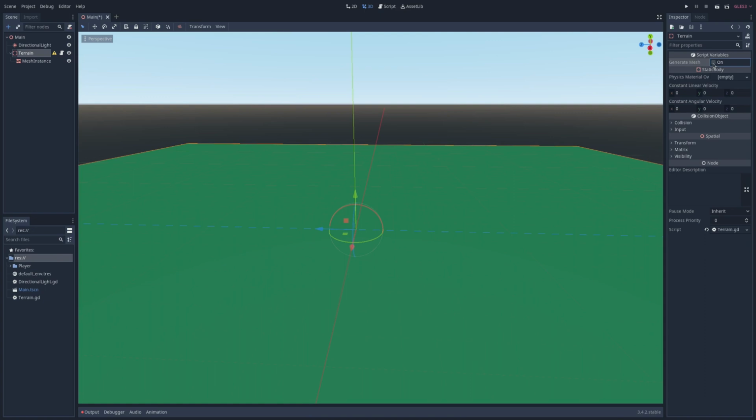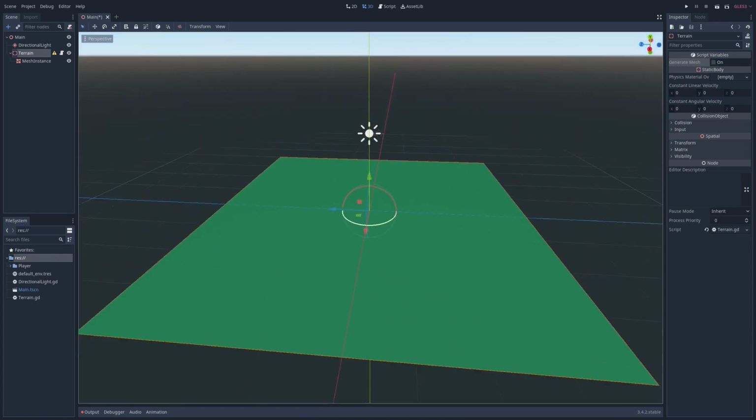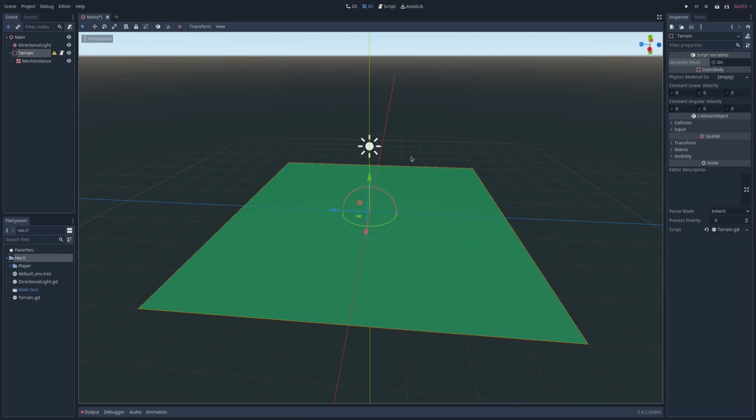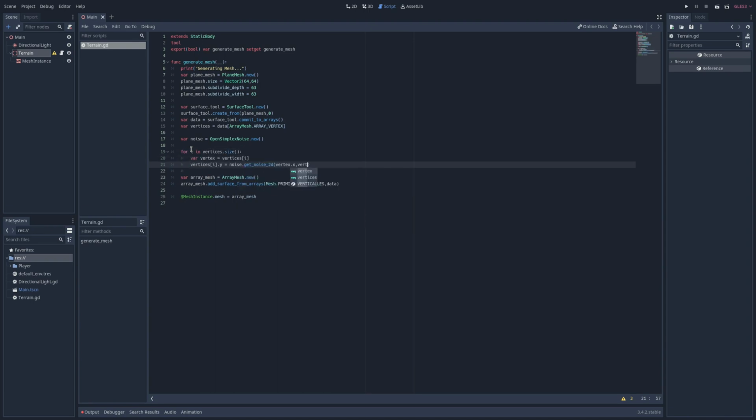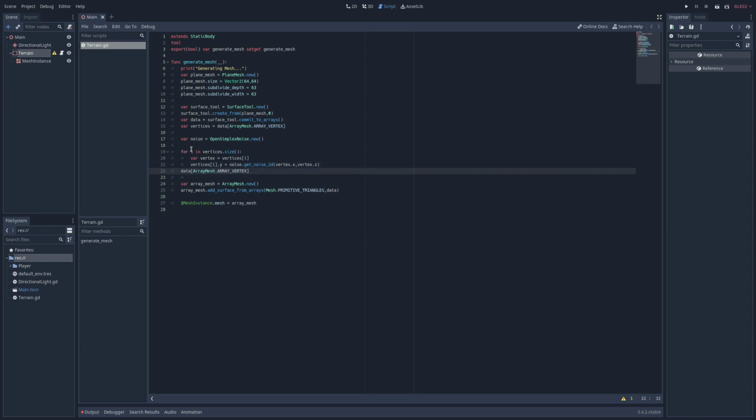This is because the vertex array is a pool array, and pool arrays and their elements are passed by value, not reference. In other words, whenever you assign a pool array to a new variable, it is duplicated, and any changes made to the duplicate won't affect the original. This also goes for assigning its individual elements to new variables. Replace the for loop with another that iterates from 0 to the size of the vertex array, and set the y values of each vert with it still in the array. Afterwards, set the vertices back into the data array.